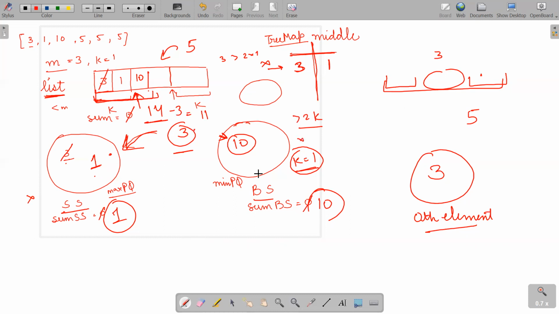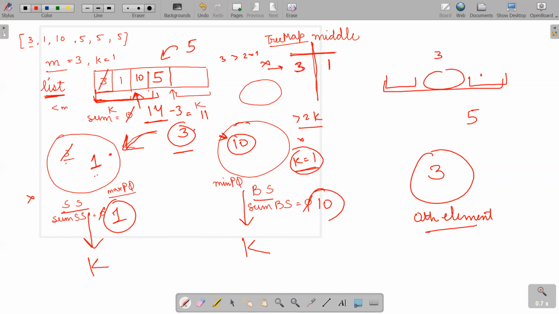One thing that we have to focus on is when I'm removing it from here, let's suppose this element 3 is found over here. If I'm removing it from here, then I'll take one element from the middle and add it over here as well, because I have to always maintain k elements over here and k elements over here. And if I'm removing it from here, then I'll take one element from here and add it over here. That is one part that we have to focus on. Other than that, now let's talk about the new element. The new element that I'm adding is 5, right?